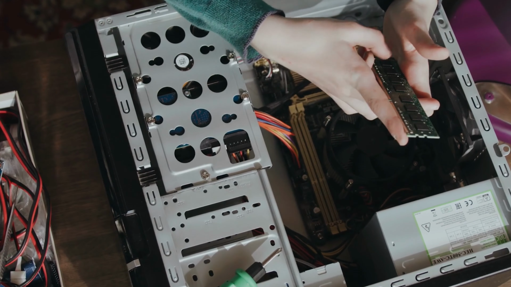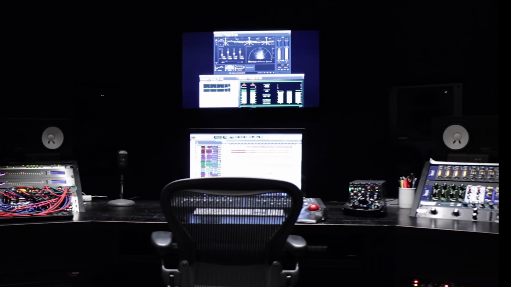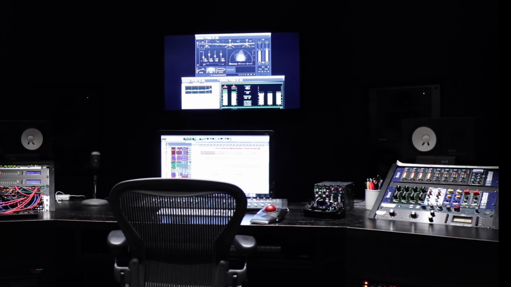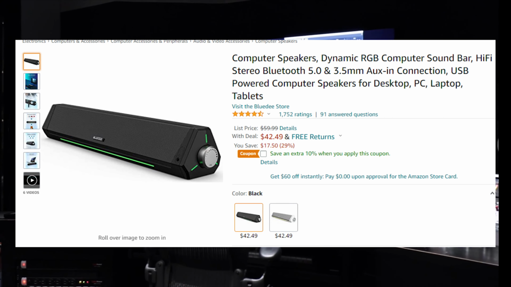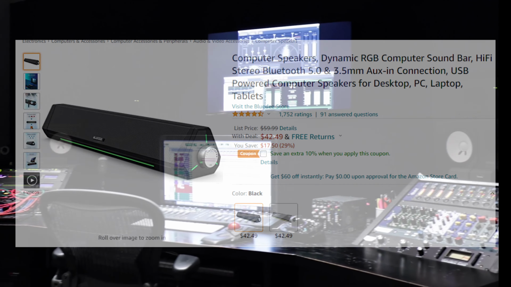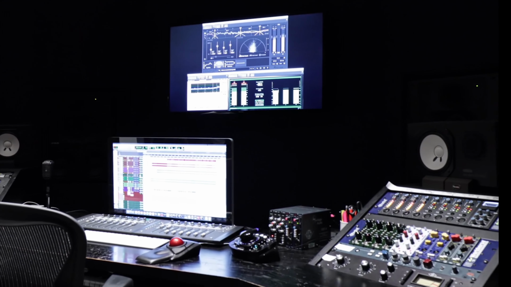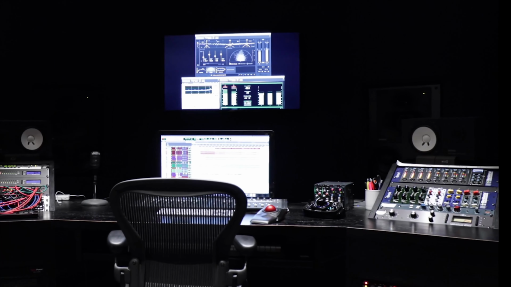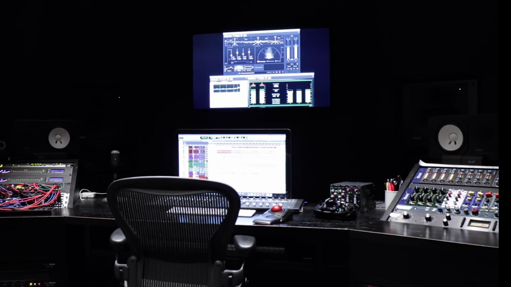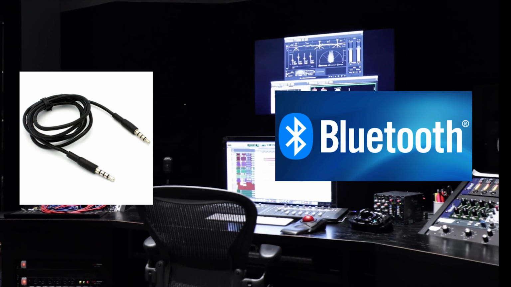So if you are in need of a power supply, make sure to pull the trigger on this amazing Amazon deal. Next up on the list, I have these computer speakers / soundbar. It's $42, but it was $60. While I have not bought these, the reviews have said it provides very good performance for the price, and it has a deep bass.